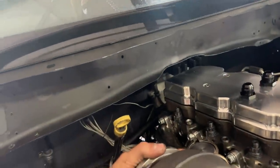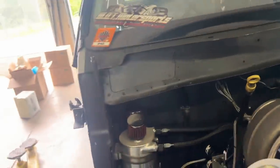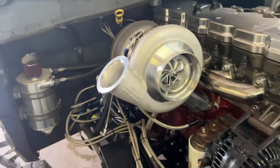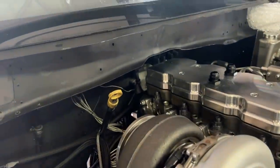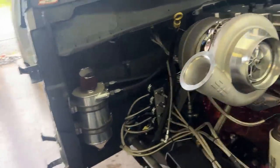And then the hood stack, we're just going to put a flange on this here, 90, 90, 90 up. And actually, judging by the hood, we might actually just be able to 90 over and then 90 up. So either way, it's only going to be a 4-inch hood stack. We've done some testing on that. 4-inch in this short of a run will be fine. So 4-inch is what this girl is going to get.